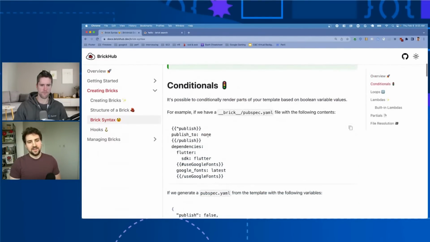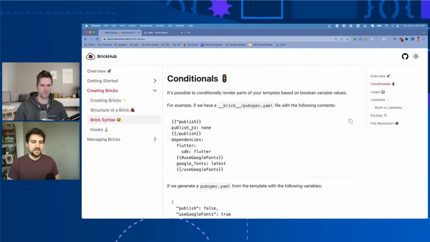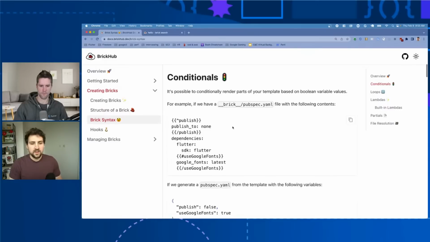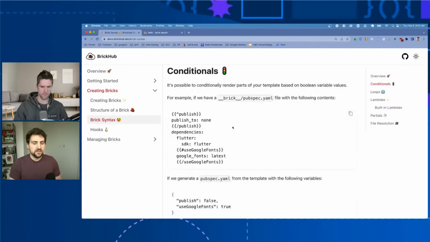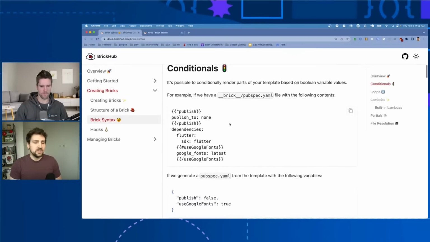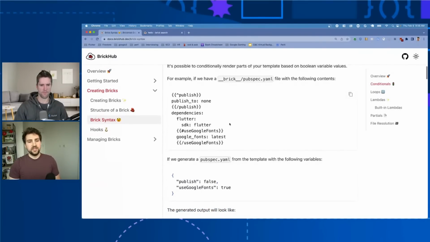There's a syntax that, if you're familiar with Mustache, you should be right at home. If you have a Boolean value, you can use the hashtag, the name of the variable, and then closing, to render something if that value is true. You can use the caret instead of the hashtag to render something if that value is false. In our case, we don't need the caret, just the hashtag syntax.